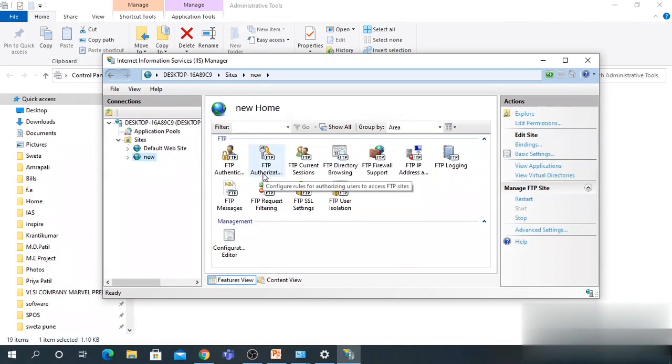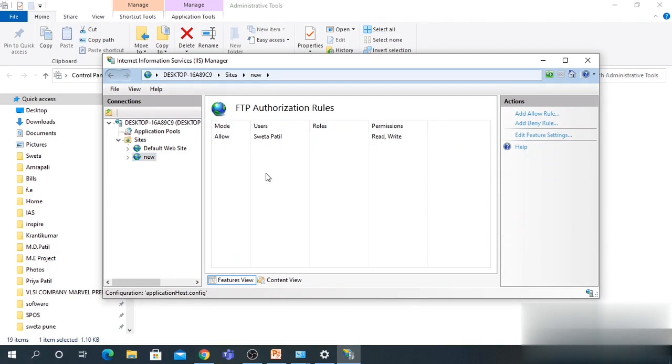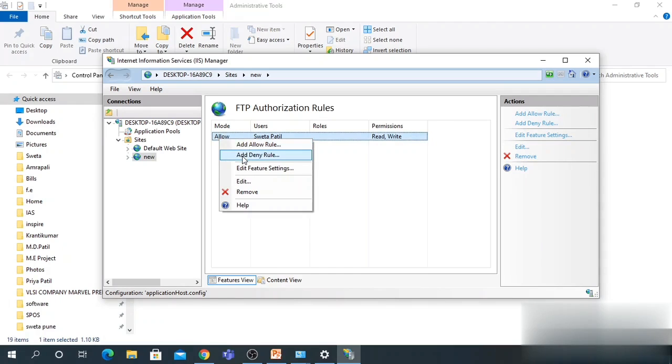Then click on FTP authorization and rules. Here you can see that there is one user which is there. Right click and add allow rule.